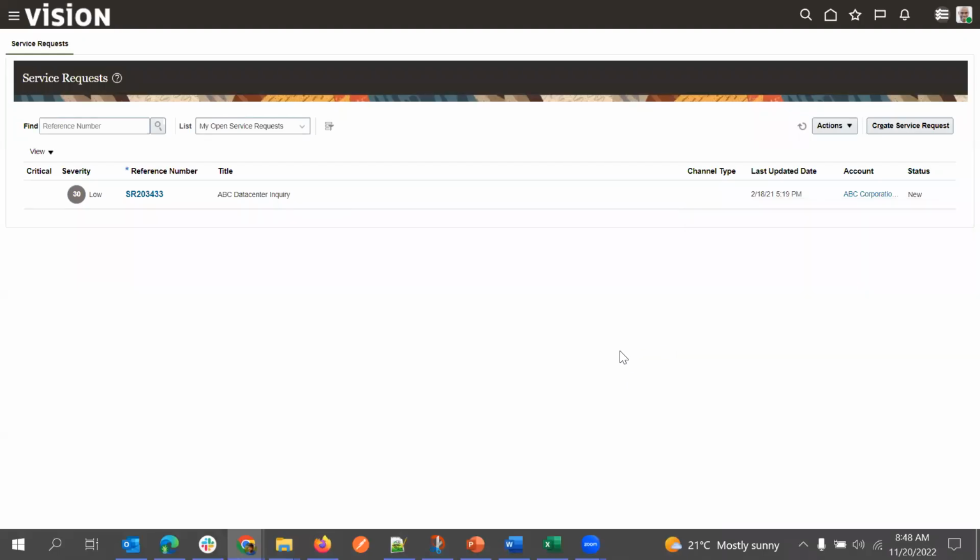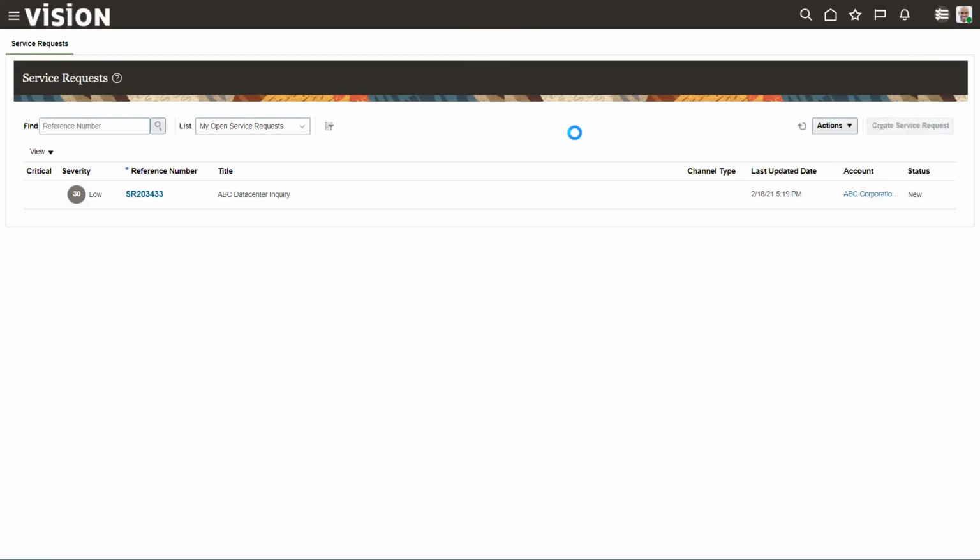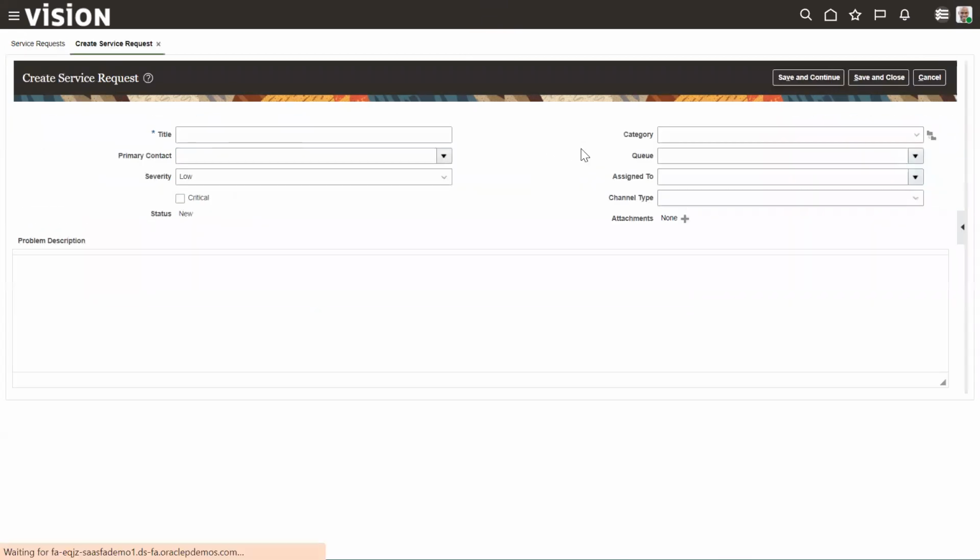So now back to our testing. It was just an environment issue, but the settings are the same, and we are doing the test again. So I'll just create a service request.